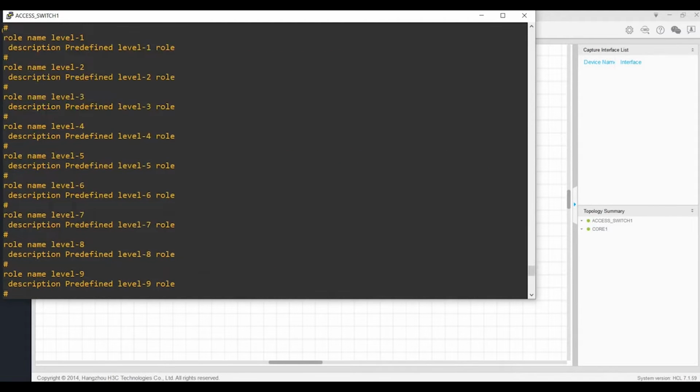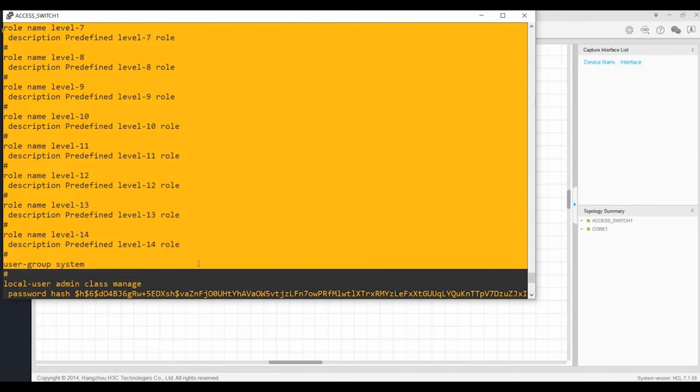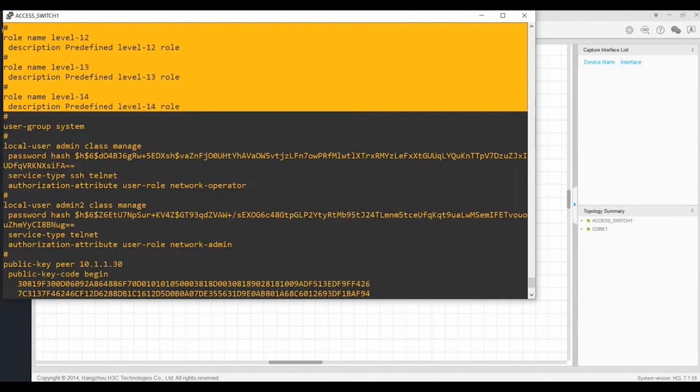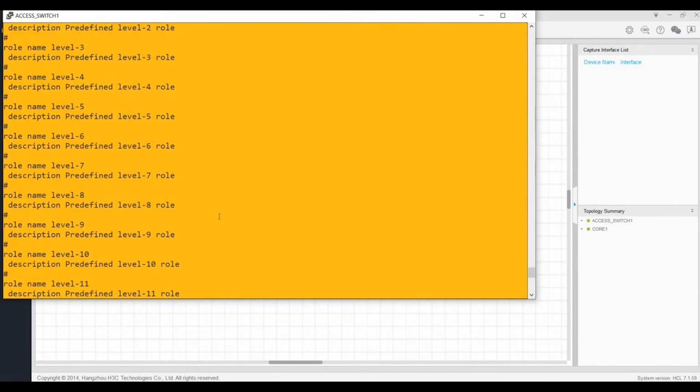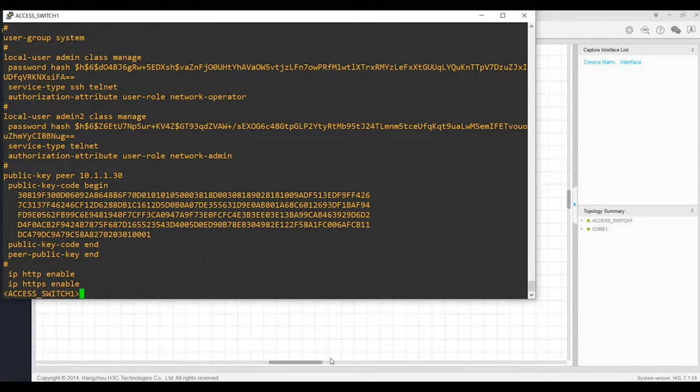As you can see, level 1 through 15 role name... no, there's actually no level 15 here. But let me do this.